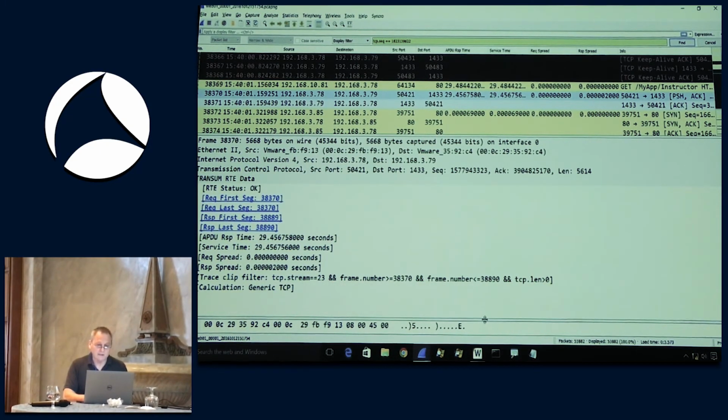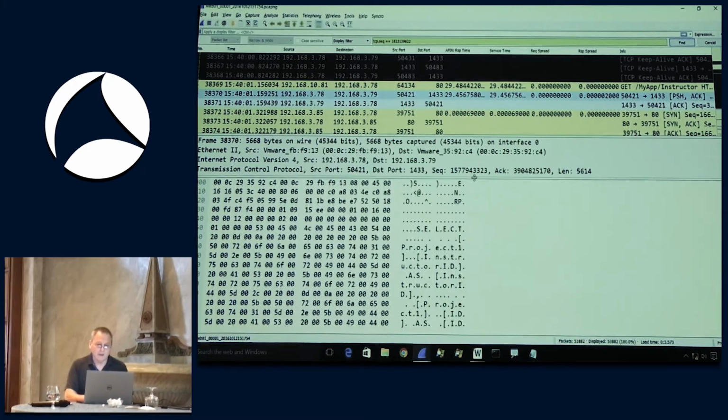So if we look at the bytes in there, you can see it's got the word instructor in the bytes, which looks as though it means we're in the right area. And in this case, what I'd do is I'd take the select statement, I'd go and see the DBA, and I'd show him that and say, every time the users get a slow response, this is what's being executed on the database, and it's taking 29.4 seconds to respond. Okay?